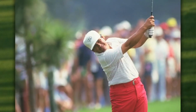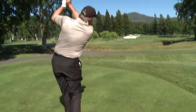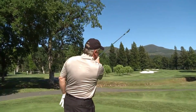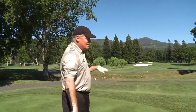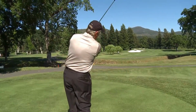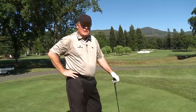When he chased down the line, watch the position he gets in. He gets here. You see how the club is leaning this way? See that nice little fade it makes? So if you want to hit that nice controlled fade, chase it down the line and hold the club that way. If you're going to hook it, it's over that way. Just a lot like ping pong. But that's a great move on dogleg rights, back right pins. That's a good one to add to your arsenal if you want to be a complete player.